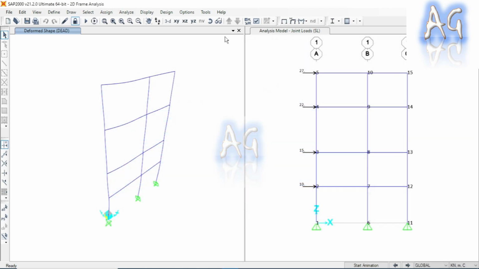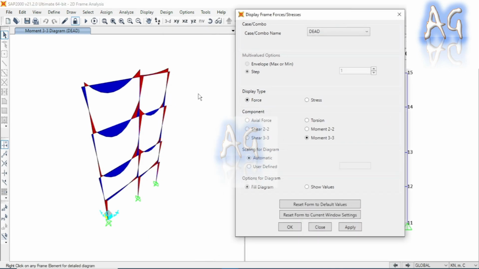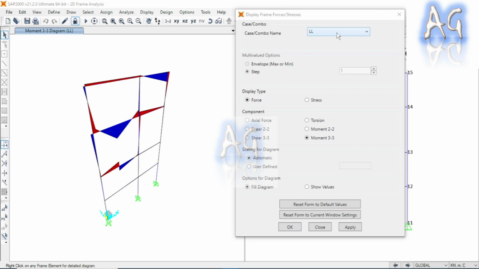And also if you want to see the bending moment diagram, here you can see that, like here frame stresses like moment about 3 axis, and here you can see the bending moment diagram under dead load. This is under modal load, this is under live load, here it is, this is under seismic load.